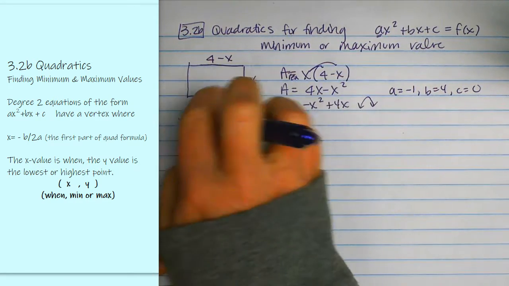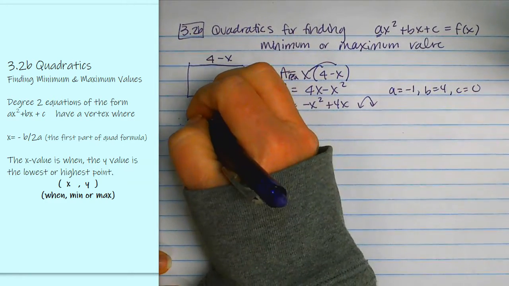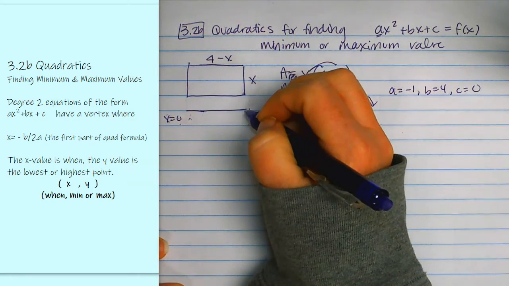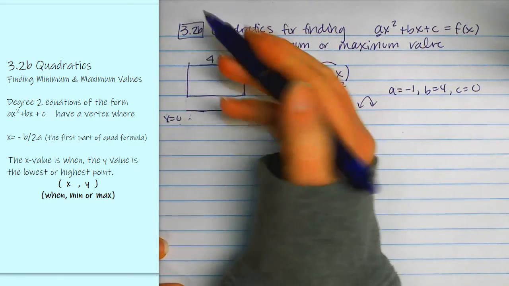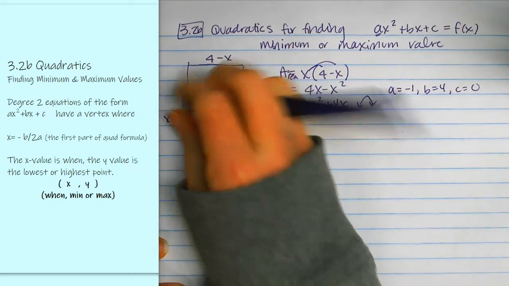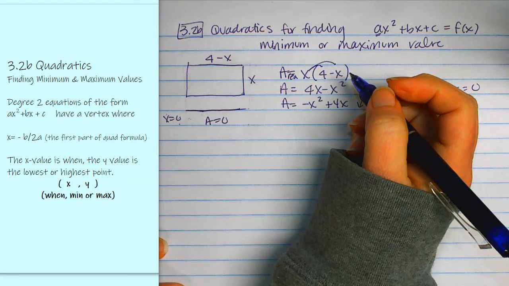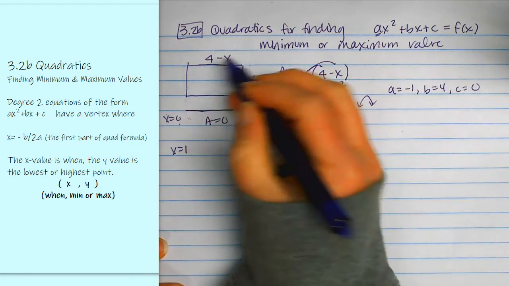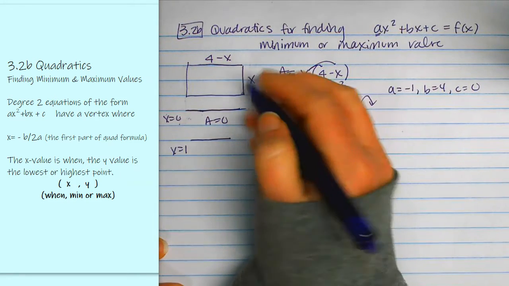So I can move this over so it'll have the exact same width. So this is x equals 0. But in this direction, I don't have any x because x is 0. So there's actually no area at all here. In this case, area equals 0. You can see nothing lives in that little square because it's not even a square. There's no opening there. At x equals 1, we now have 4 minus 1 up here, so that's shorter. And then this way we have 1.